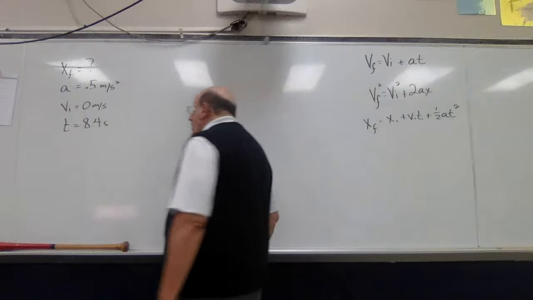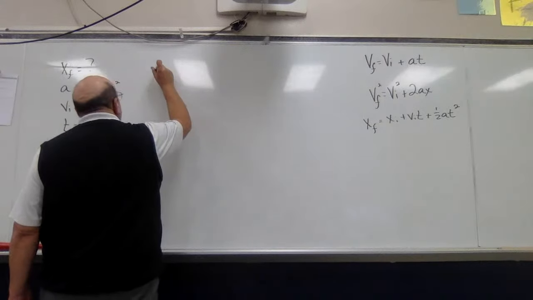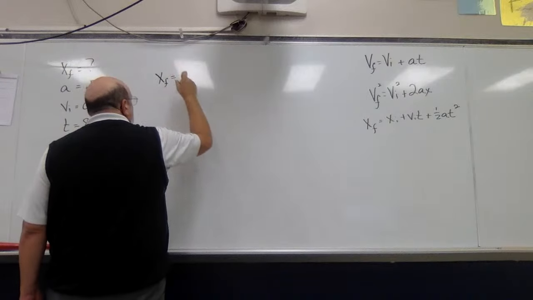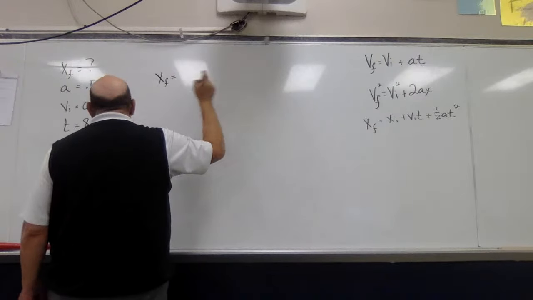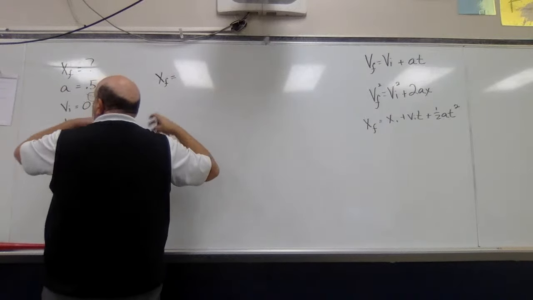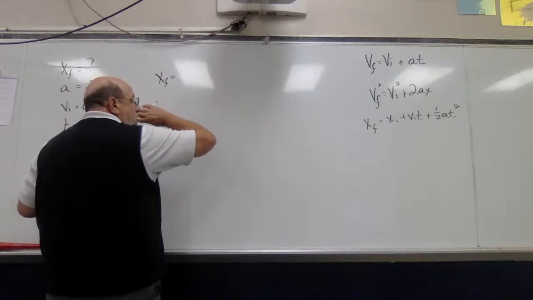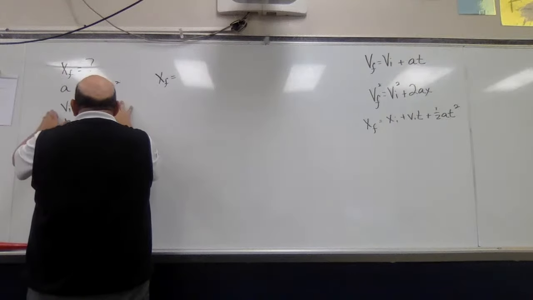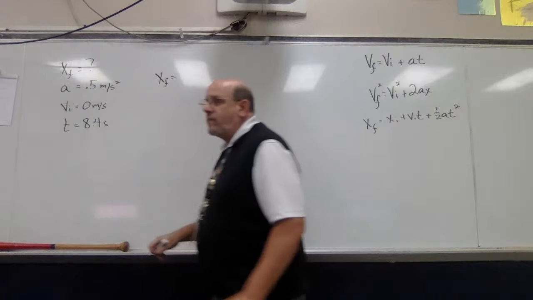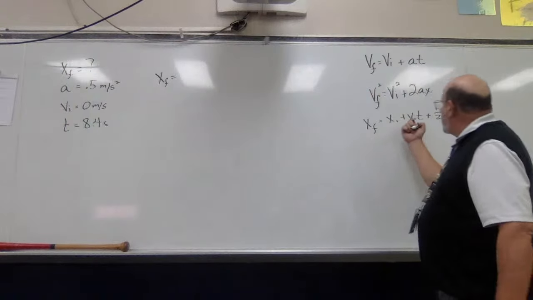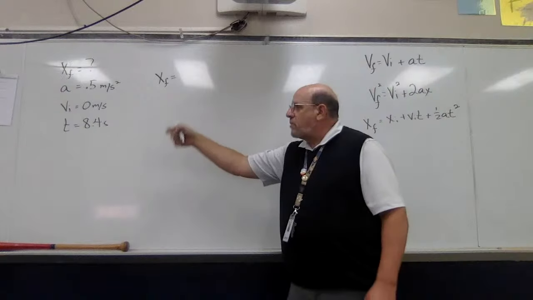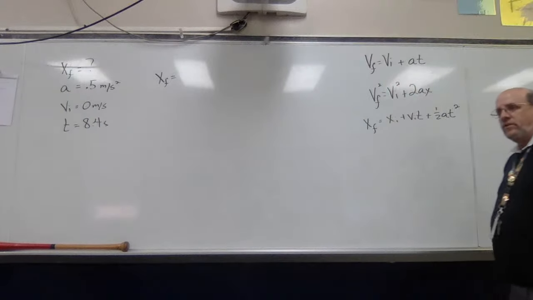So we won't even put it into our formula. We don't have an initial displacement. Sometimes there'll be a problem that starts out 100 meters ahead. That's not this problem. But do we need to put in the second term? Do we need to put in Vi times t? No. Because what's 0 times 8.4?